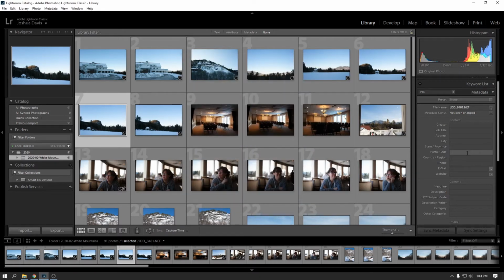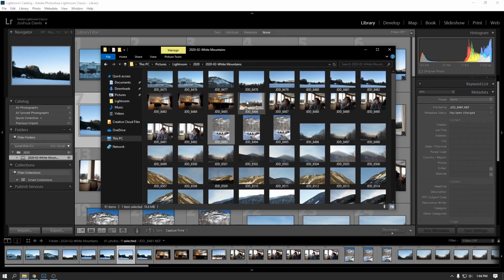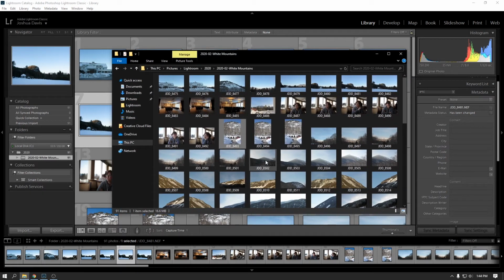But if you remember when we were importing our photos, we had the ability to select a metadata preset. So if you choose to use this, you can have a preset that has your contact information, your phone number, already set up here and apply it right to the image. And when you export the image, this will actually be stored on the image file itself. And you'll be able to see it by going to the actual image file.